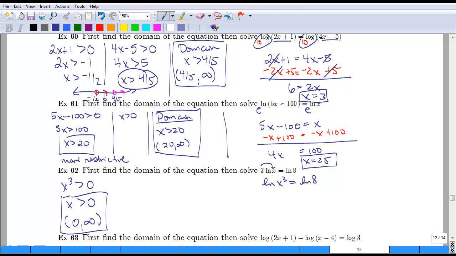And now if we want to solve this, again, we've got natural log equals natural log, so we can say that x cubed is equal to 8. Again, we could make e our base and raise both sides as the exponents, and we would get the same thing. So in this case, x cubed is equal to 8. We can take the cube root of both sides to find our real root, and we are left with x is equal to 2 in this case. And that is greater than 0, so it fits within our domain.